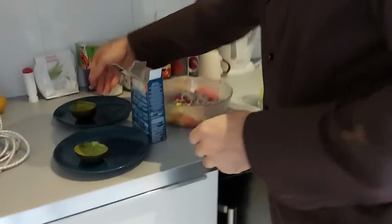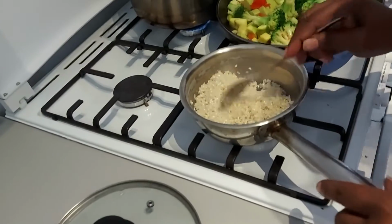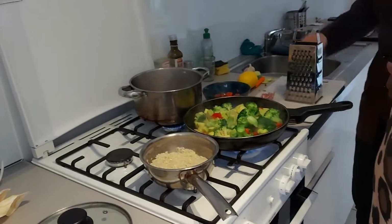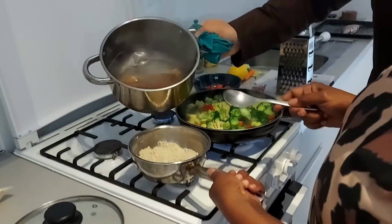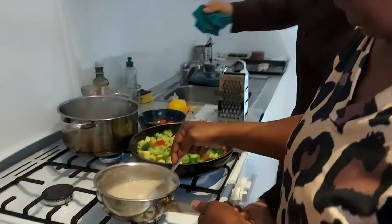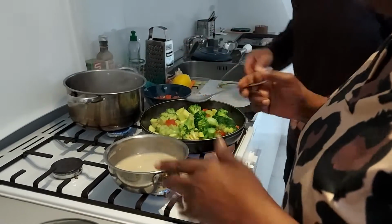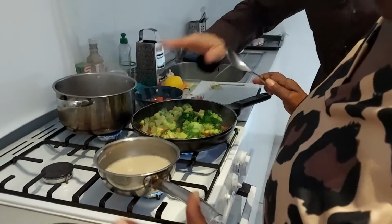Okay, so now I can see it's got a sheen on all of the rice, yeah? So that's good. And now we're using the stock from all of our veg. So we're doing this risotto. Must I constantly stir it? No. Or can I leave it to cook? Leave it to cook.